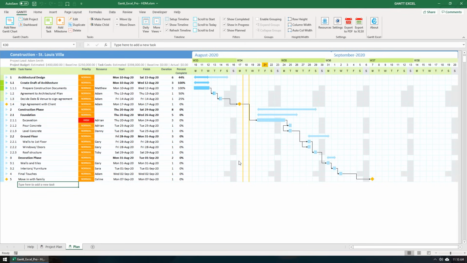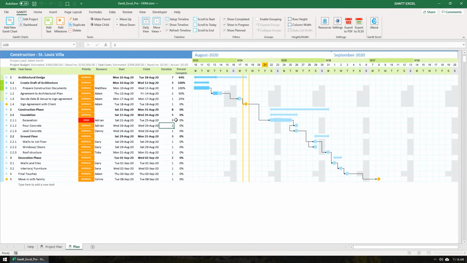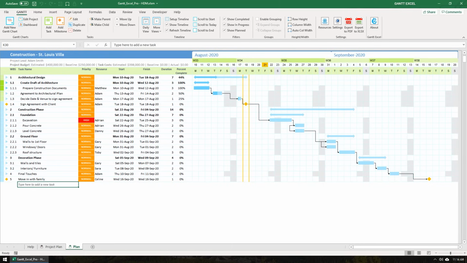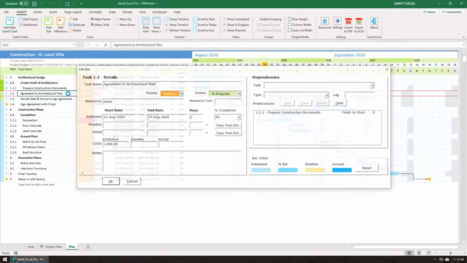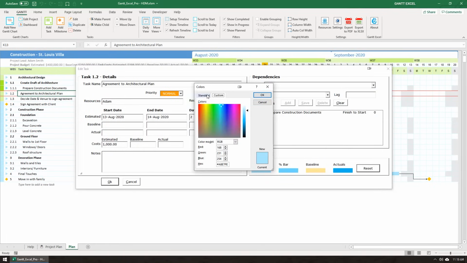As you can see, we have fit in one more calendar week. Let me also randomly increase the duration so that the timeline Gantt bars show more prominently. Perfect. Okay, now I'm going to show you how you can change the colors for the timeline bars. This can be an aesthetic thing, or each color could mean something in your project plan. Double-click the task to set the individual taskbar colors.